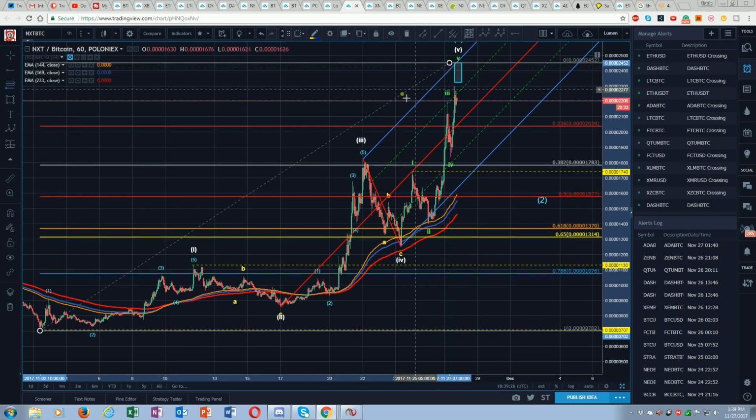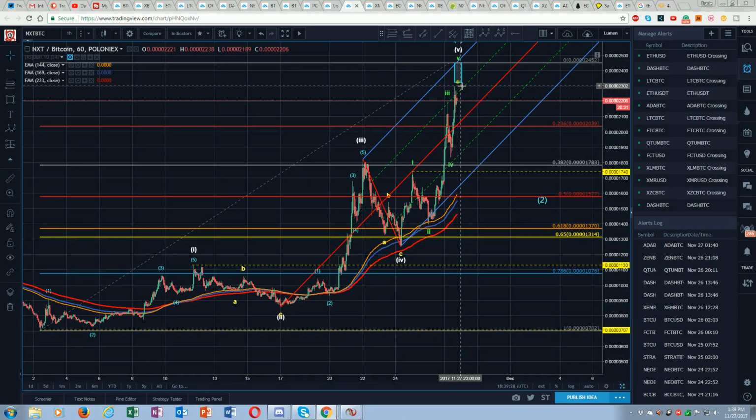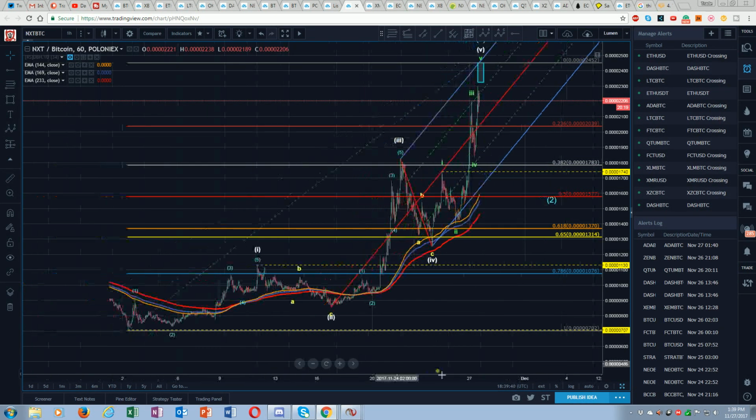So if we top there, we don't know. I mean, we could have topped here. We just don't know until we see the market start to move away and we start putting in lower highs, implying that potentially we've got a good pivot. Well, here's my 2 wave right down here. So this is on my radar now, right?